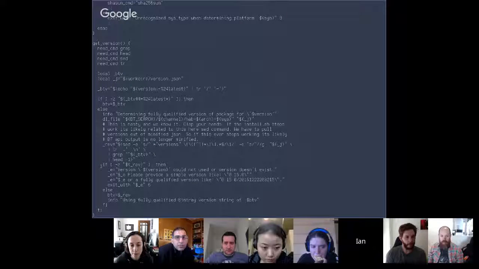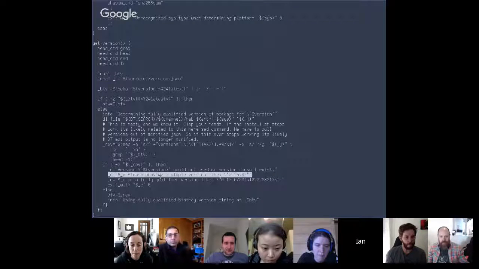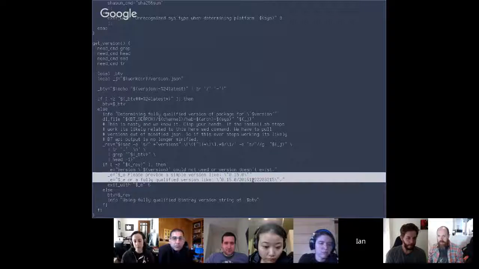Then we wrap all of that in a little bit of error handling, which more or less will tell us whether or not the version you supplied doesn't exist, or is bad data. And then we also give you some options so that you can see, hey, these are the two things that we accept, either a semi-qualified version or a fully qualified version.